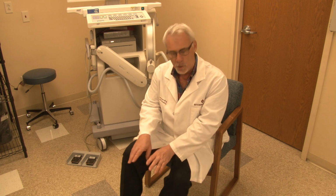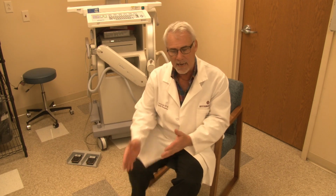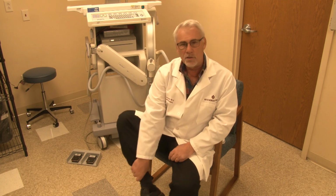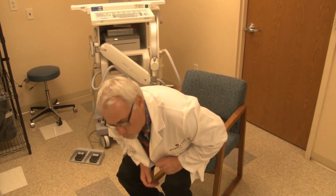The last one that's most important is that when you need to reach to your feet, don't reach back like this outside of your knees. Your hand should be between your knees when you get to your feet. And you can do this 90 degrees here, bend your knee up, and you can get to your foot and not violate any of your hip precautions. So those are the main things I want you to be aware of. But again, the worst one is leaning forward with a lunge to stand up off of a short chair.